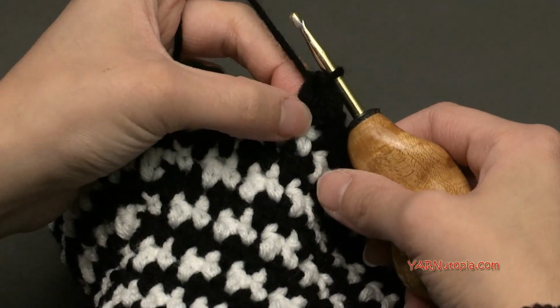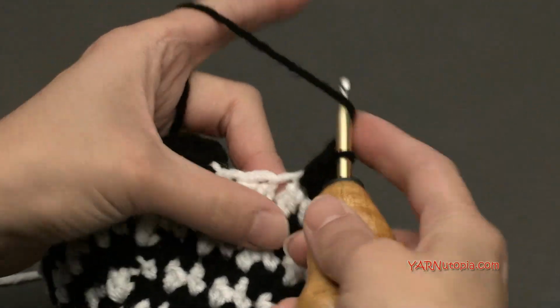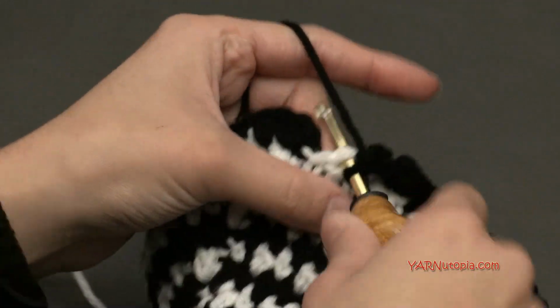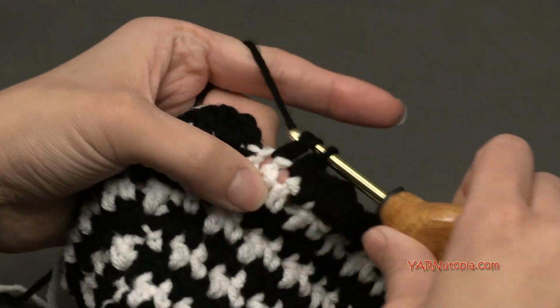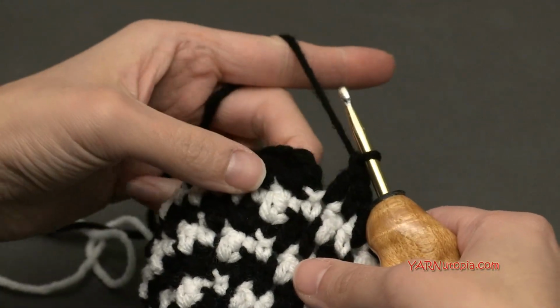Alright, so I just did this last increase and I have 3 stitches left. So I did an increase here, and then I'm going to double crochet in the next stitch, single crochet in the next stitch, and then double crochet in the last stitch, just to finish off row 31. Okay, so now going on to row 32.